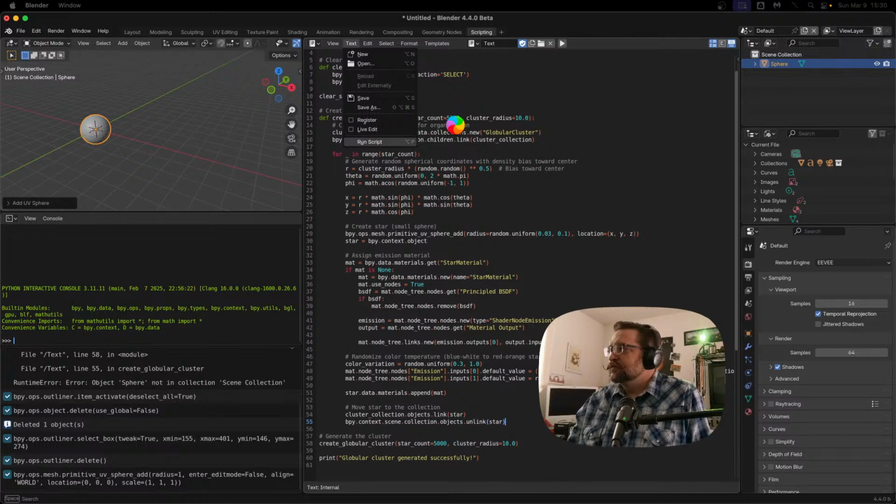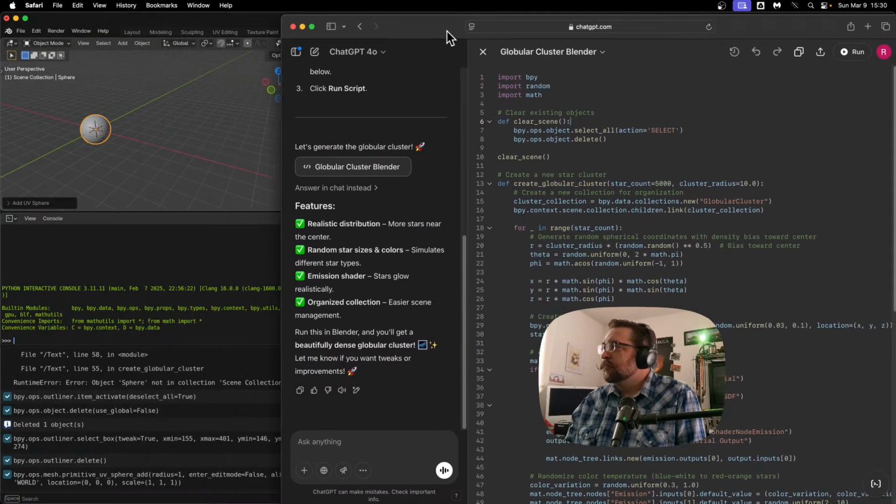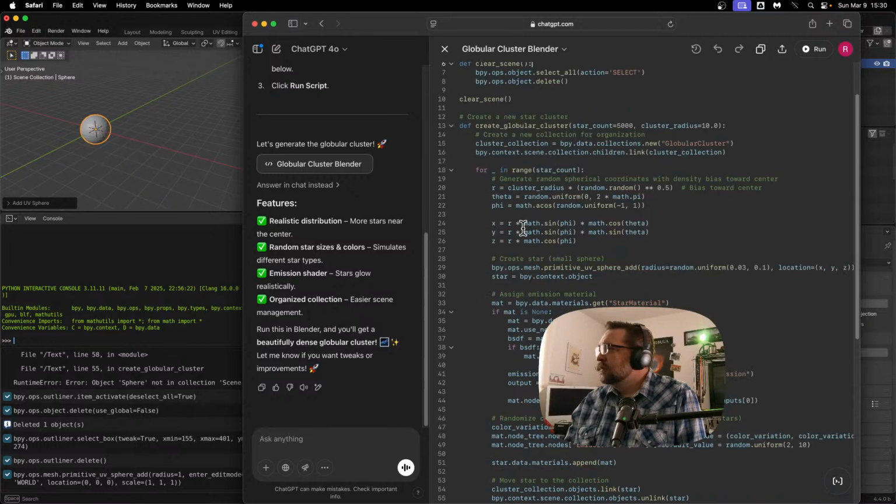Doing 5,000 stars, so this could be a minute. And I don't know how smart it is about making those stars. Let's take a look at the code while that runs. We'll see if anything changes over there. Okay, so we're making a new star cluster. This is a function.